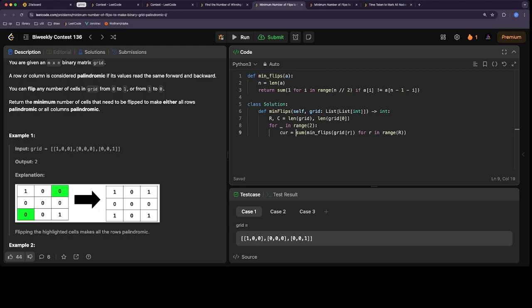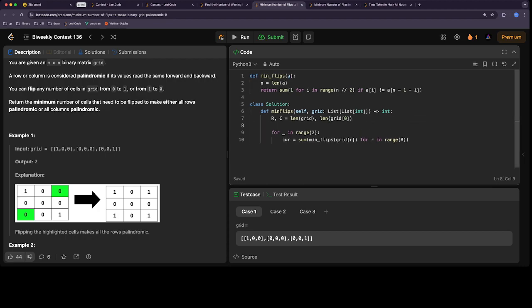And this is our current cost for all the current rows, and so we want the minimum, right?